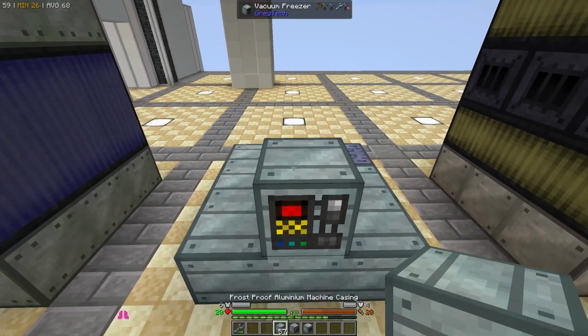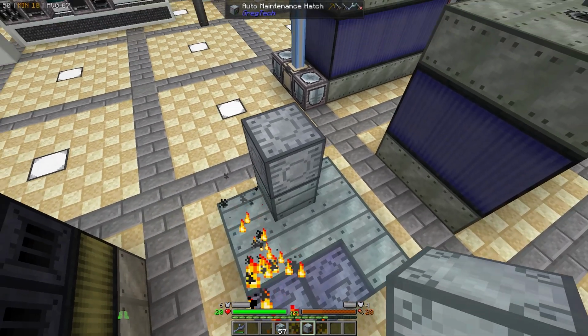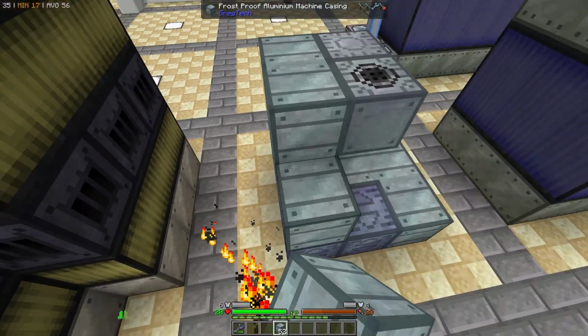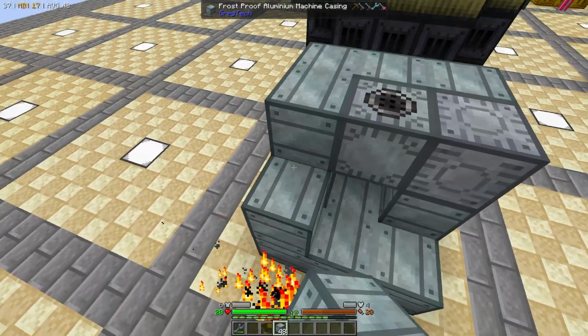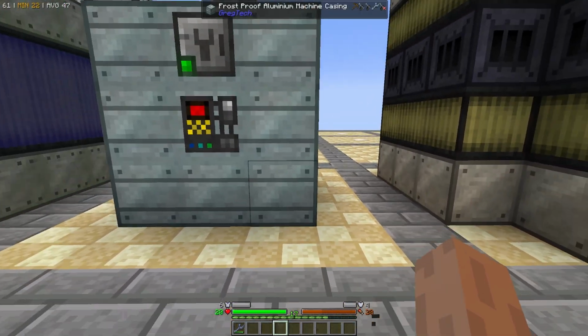Got the multi-block. Put a maintenance hatch, and the muffler, and then we just fill everything in. Done. Now we're going to need inputs and outputs.